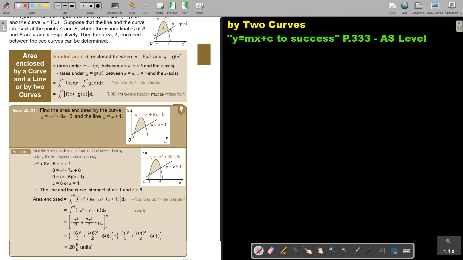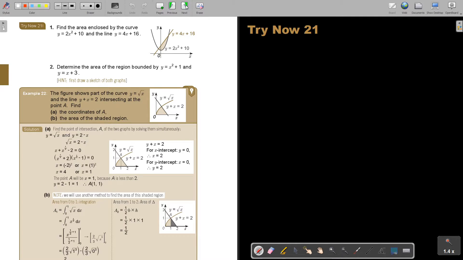And at first, simplify this. Before you integrate, simplify this. So multiply that negative in, add the like, subtract the like terms and get this. And now you can integrate and then you can substitute and find the answer. I'm going to let you, because this one is very obvious, I'm going to let you do number two. I want you to stop the video and I want you to try now 21, number two, because it's not such difficult.